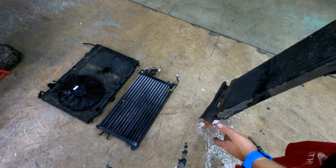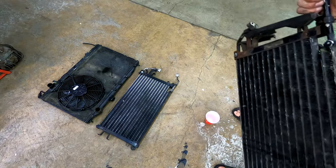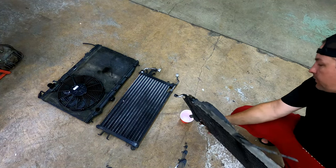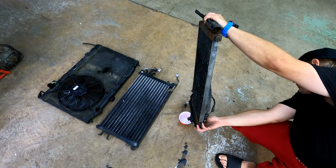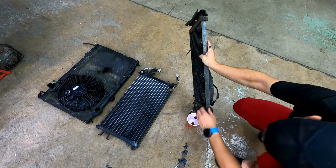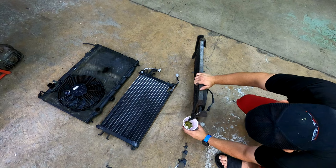Okay, we've got our old condenser out. Comes with these nice little sheaths here, or whatever you want to call them. And some oil came out of here as I was pulling this out. I just want to see, because there really shouldn't be that much oil in here, if any. Okay, there's not really anything coming out. A little bit. That looks disgusting. I don't think that's normal.